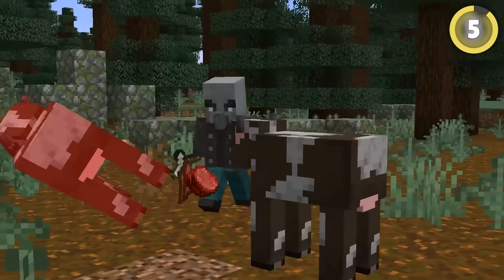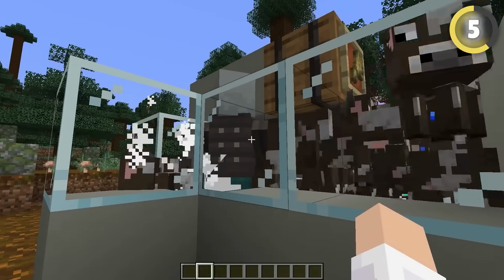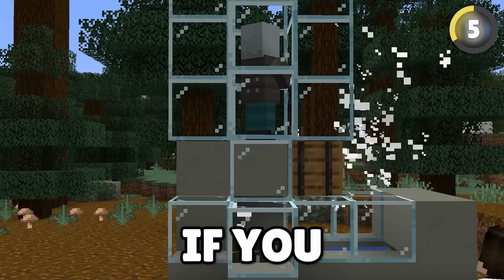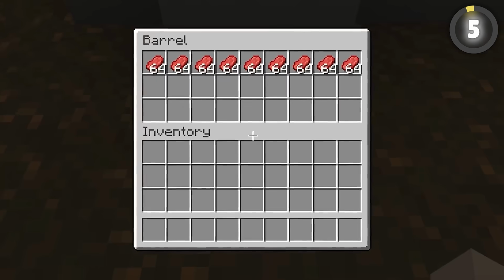Here's Johnny, the murderous vindicator, and here he is in this weird hack, killing these animals for our food. See, when you tag a vindicator with the name Johnny, he will kill anything in sight. And if you trap him in a mob farm, the animals he kills drop their loot into the chest without you having to lift a finger.